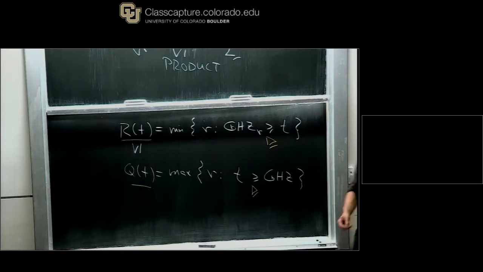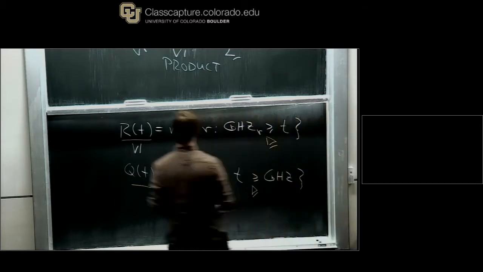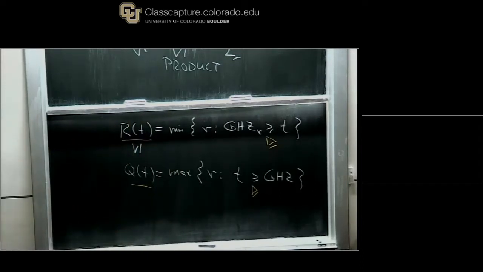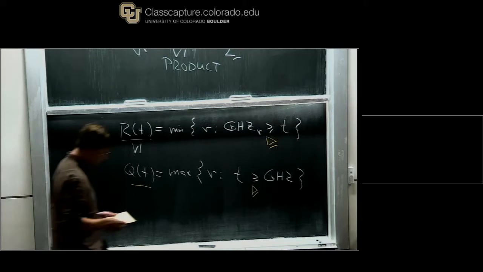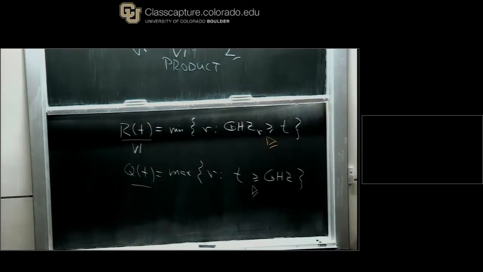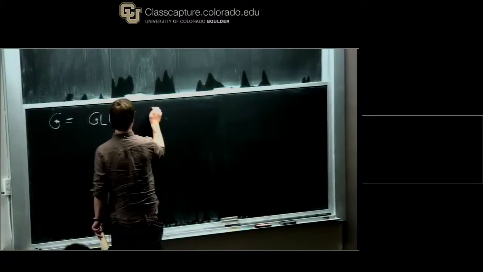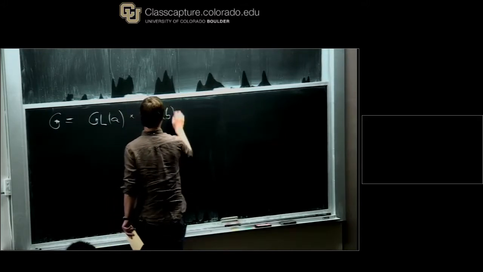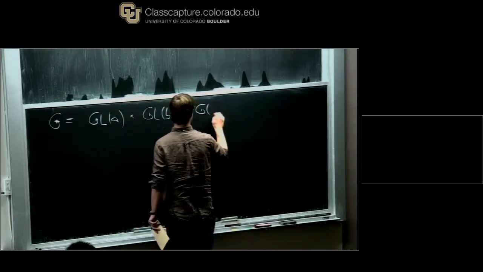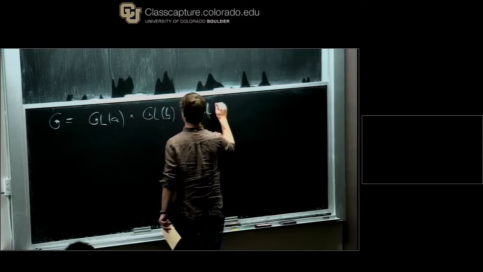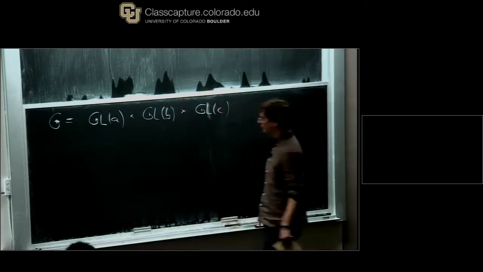Then we are going to discuss now the other direction. We're going to do this in the following way. We're going to notice the following thing. First of all, we're going to define a group. Here's a group for you. I call the group G, and it's the group of GL, so the linear invertible matrices on A, and the linear invertible matrices on B, and on C. It's like a triple of group elements, right? But notice that I'm taking it to be invertible here. And that's the group G.